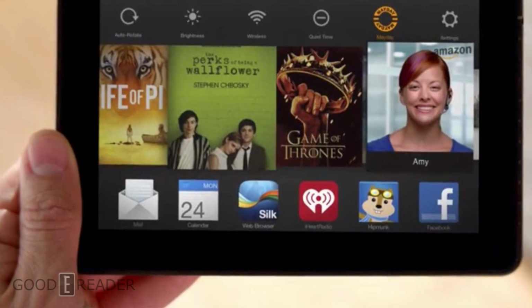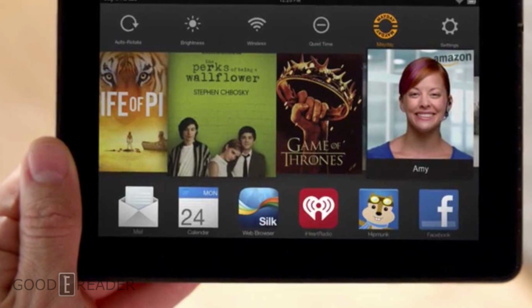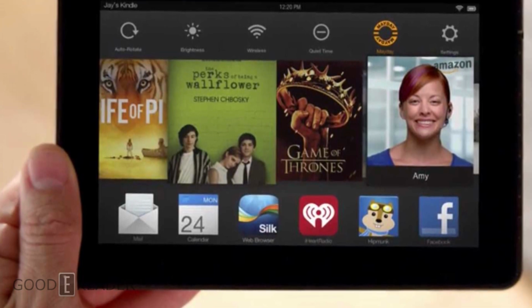It's not new, but Amazon's hyping Mayday again because all these tablets have front-facing cameras. For people who may not be aware of it, what's Mayday? Mayday is an emergency call thingy, not if you're in trouble, but, well, if you're in trouble, but not like personal safety. Help, I'm drowning! Yeah, it's like, wrong number, man. So what it is, we'll just bring a picture up, that'll help. So it's a system where you click on Mayday and a customer service representative will assist you with your tablet.